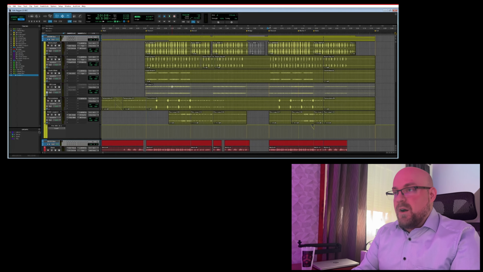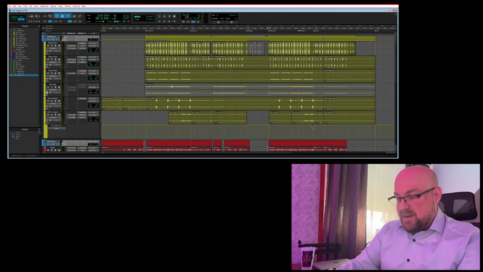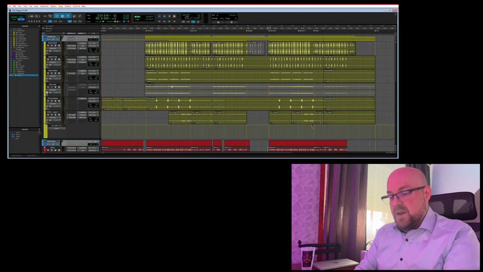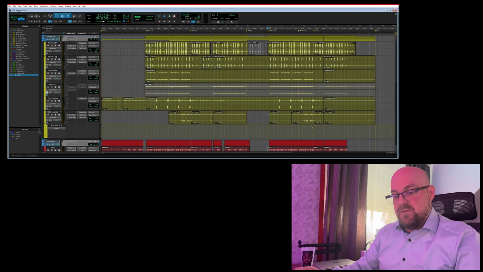I can set markers with enter. So a lot of the similar functionalities are grouped together on the keyboard, and there is a global logic behind certain things you do. For instance, if you press Alt, it will be global. I believe if you press Shift, it will be only the selected tracks.